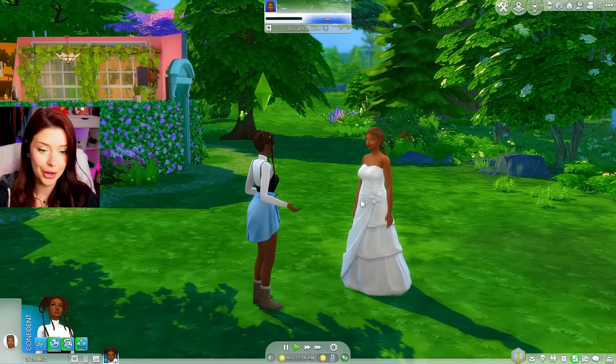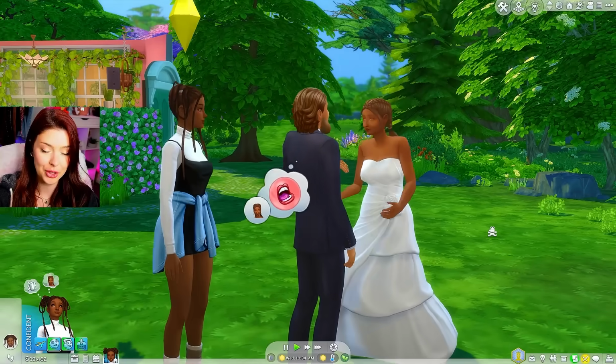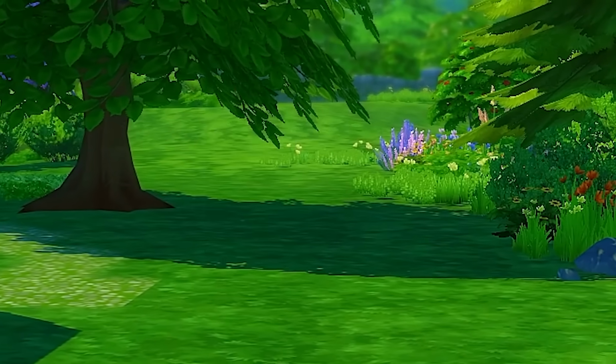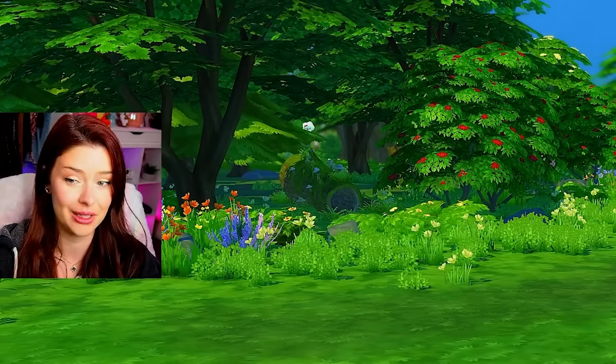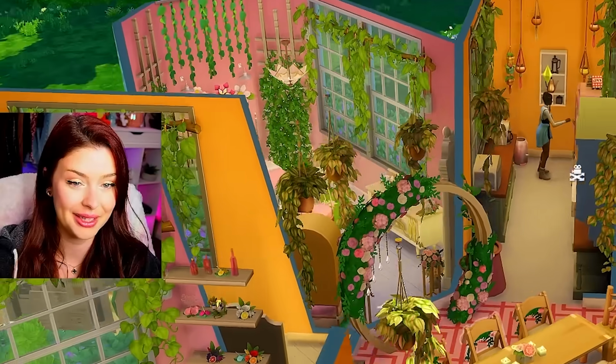Oh my gosh, I need to know all the tea. I need to know what happened. Oh no, he's back. Maybe he's trying to apologize. Sir. Now she's just only wearing cowboy boots and they left. That was the strangest interaction I have ever seen in The Sims. Okay, I literally tried to take like 2 steps outside and that's what happened.